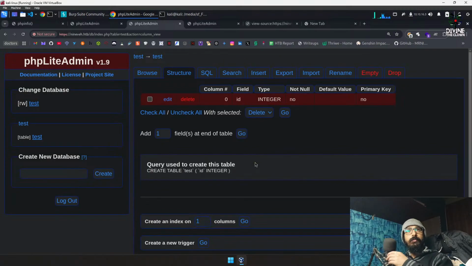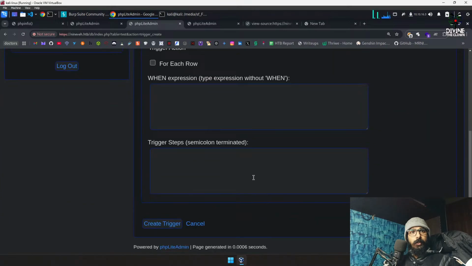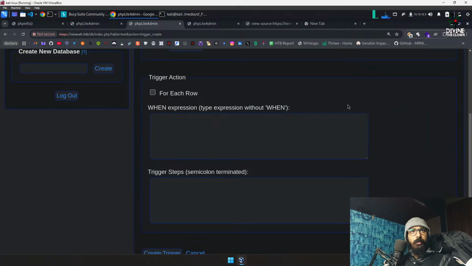So I think over here: create table test, go to new trigger, event and so on.